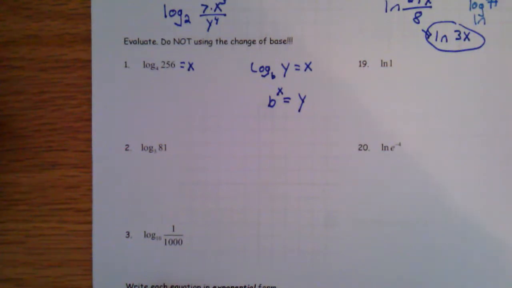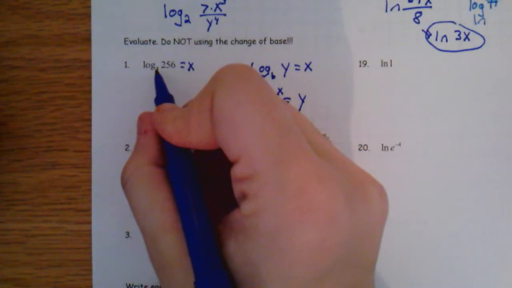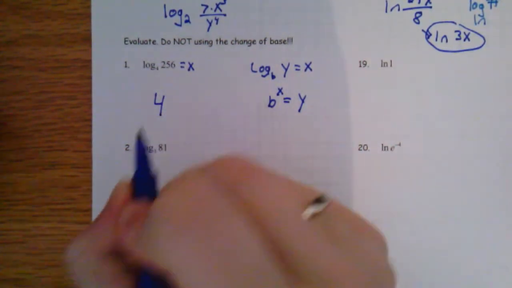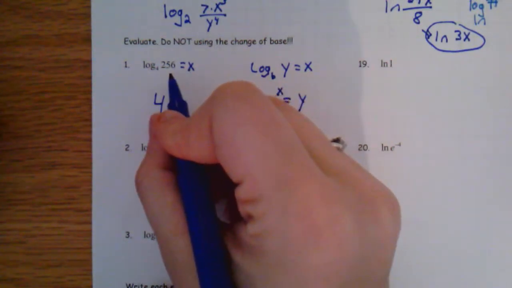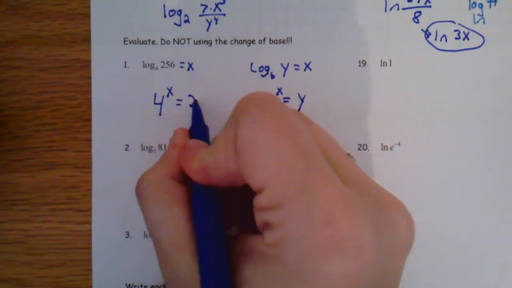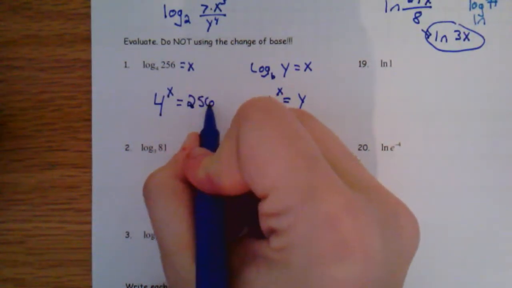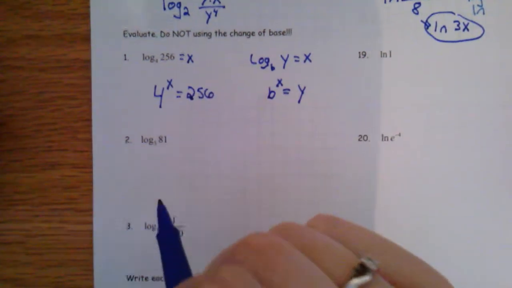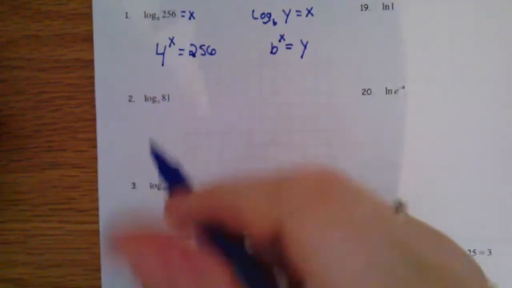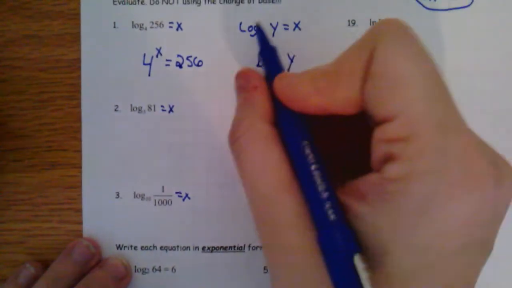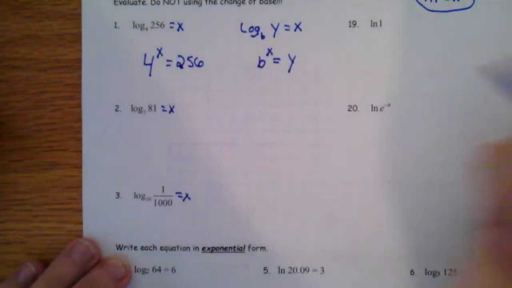So when I'm looking at number 1 and I now have it set equal to x, if I write that in exponential form, my base, which is now 4, will always remain 4. It's just a matter of the x and the 256 switching sides. So the x is going to come over here, the 256 is going to come on the other side, and then it's just a matter of solving what x could be. You're going to do the same thing in number 2 and number 3. Again, just setting those equal to x, doing this conversion right here, and then solving for your variable.